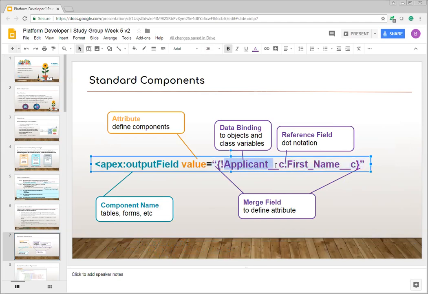And here we have the object. Again, the dot, which is a reference field, dot notation. And the reference field is first name __c because it's a custom field. And together, all of the purple text is the merge field for defining the attribute.